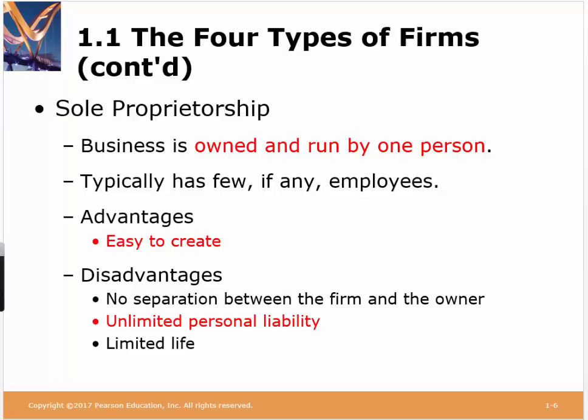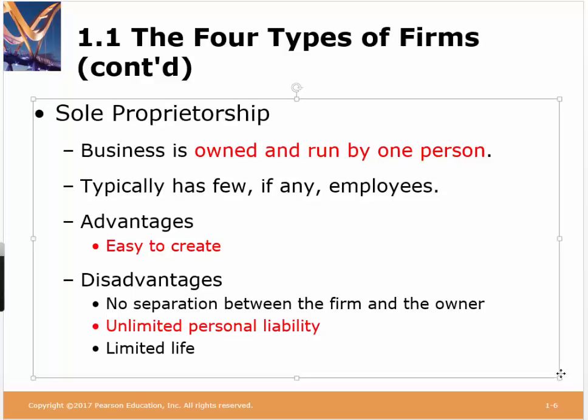Successful small business owners do not want to place their personal assets at risk, so they may choose another type of firm. In the end, one of the primary characteristics that business owners and entrepreneurs look for is a company that is going to shelter their personal assets. A very risky type of business would never form as a sole proprietorship. They want to be something else. So what else could they be? And again, there aren't many choices.